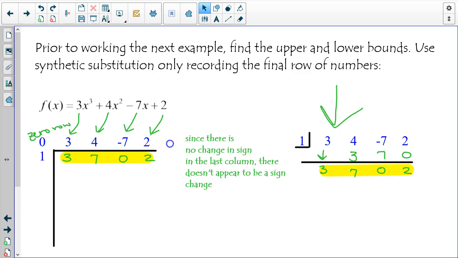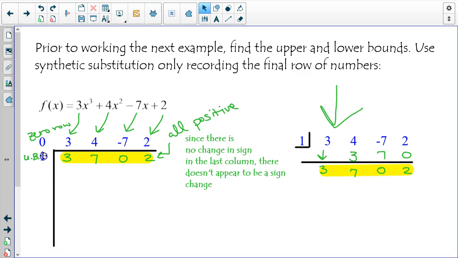So if you find a row of all positives, this is called your upper bound. So what that means, do not waste your time plugging in numbers bigger than 1. And let me explain why you look for positives. If they're all positive, it means if you plug that number in, it's just shooting off towards infinity forever because they're all positive. So it's never going to come back down and cross the x-axis. That's why we look for all positives, okay?